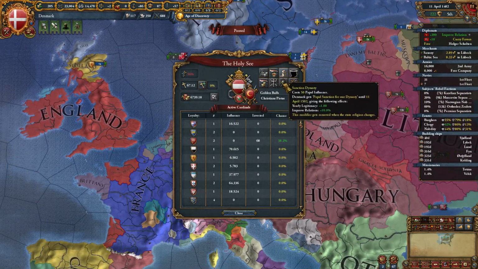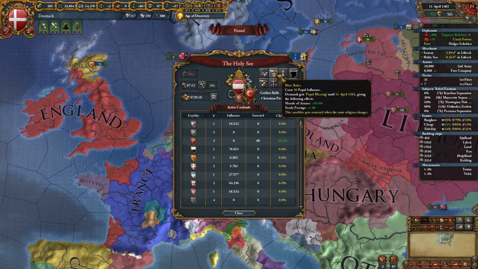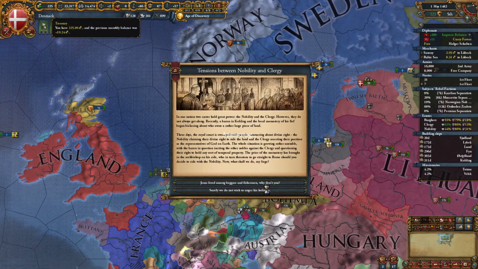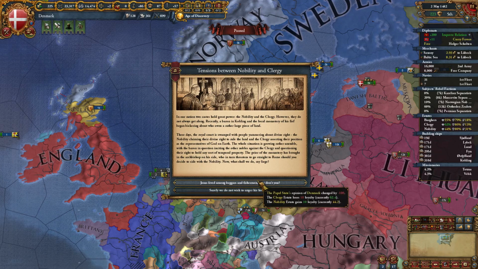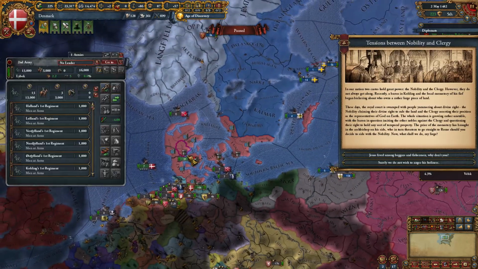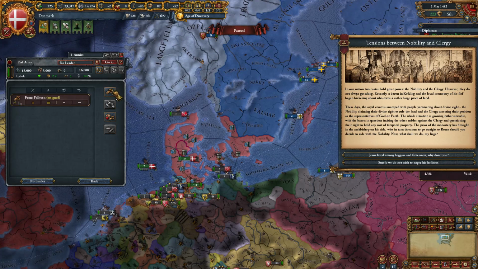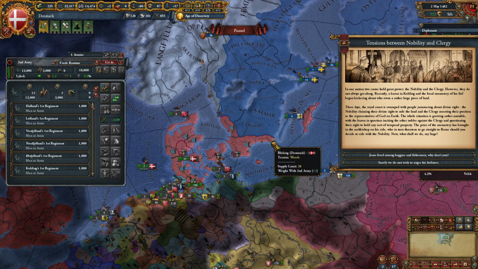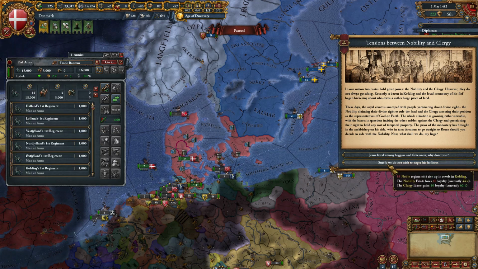And we could go ahead and take morale of armies. Tensions between the nobility and clergy. Let's recruit ourselves a couple generals till we get someone good. Oh, I'll take the first one. First choice, that's always good.